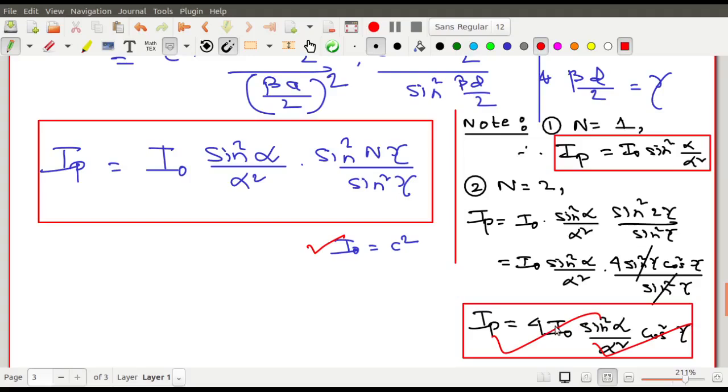Otherwise there will be confusion. In the single slit i0 is c square, in the double slit i0 is 4 c square, again in the grating i0 is c square. So this creates confusion. To avoid confusion, you always take i0 to be c square, and in the single slit and double slit that will be modified accordingly. Okay? You make this correction in the double slit if I have taken the 4 together, and if I have not done it that way, then it's fine, no problem. This part is over, we are happy with this calculation.